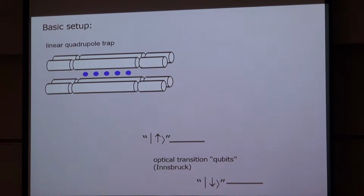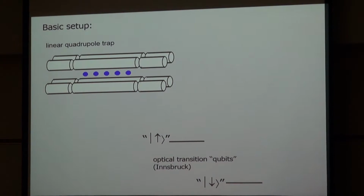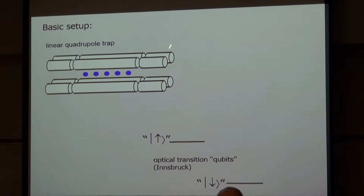So I think you probably heard this from Chris if you're not familiar with, but we use this linear quadrupole trap, which is kind of like a quadrupole mass filter, but it's plugged on the ends if we put, say, positive potentials on these end segments versus the center ones. Anyway, I'm not going to describe the traps. You can think of a 3-dimensional harmonic well. We typically make the binding along this horizontal direction relatively weak to the other ones. And so the ions, if we put ions in the trap and cool them down, they'll want to form a linear array like this. So the simplest case to think about for quantum bits is, say, 2 optical levels.